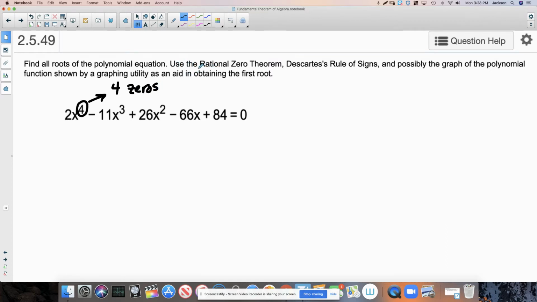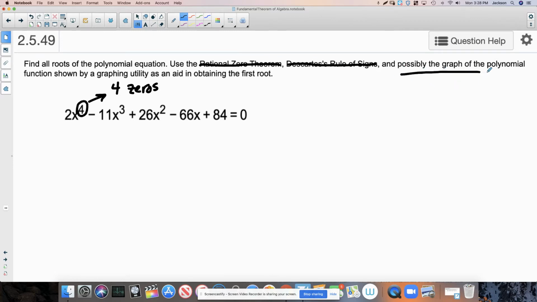This problem in particular talks about the rational zero theorem and Descartes' rule of signs. We're not going to cover these. Okay, we have technology to kind of assist us with some of this. Rene Descartes did not, so he had a different method of going about this. It really adds a lot of work to our plate that isn't really necessary.